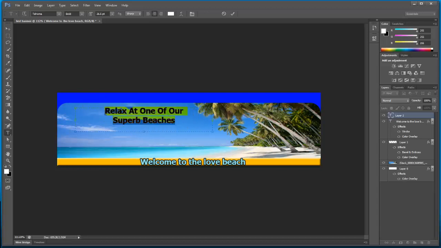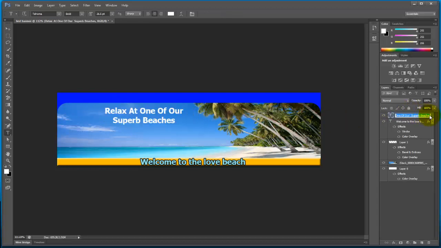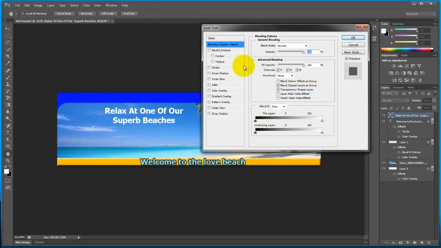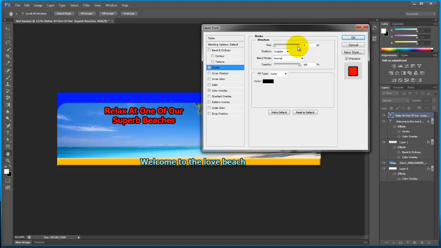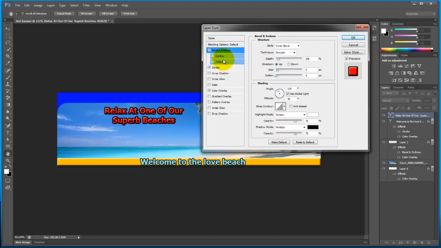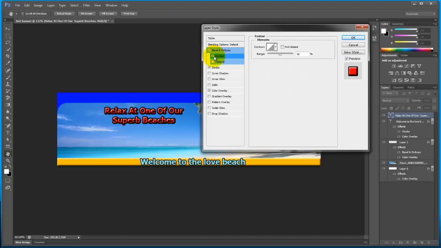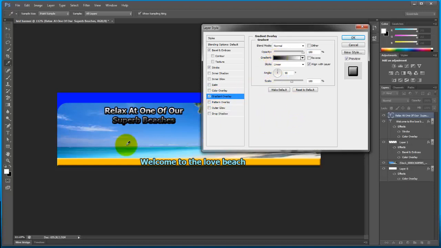Let's change this a little bit, make it a little bit sticky outy. Let's change it to red. Let's have it sticking out a bit more. Let's make it beveled. You could actually, instead of doing it like that, have it as gradient. Gradient's quite cool, so let's make a gradient.